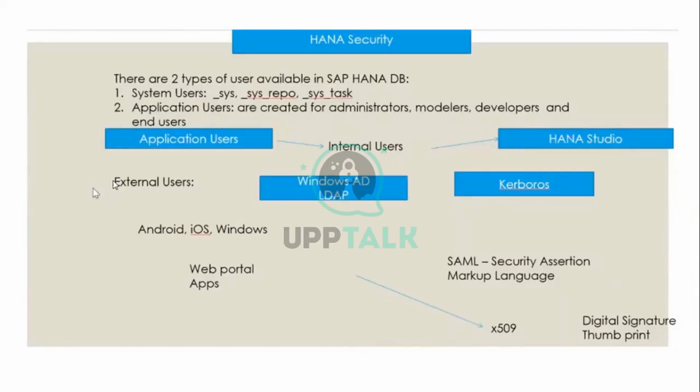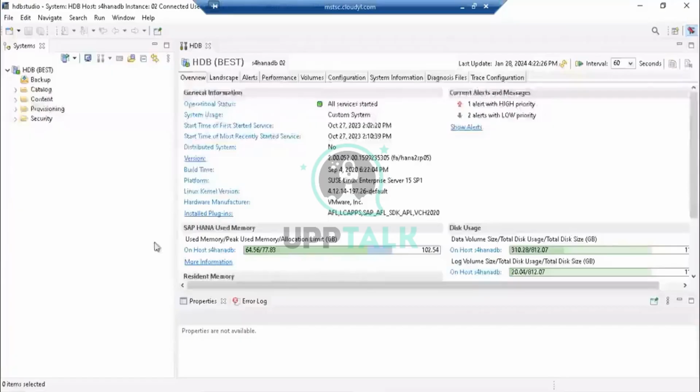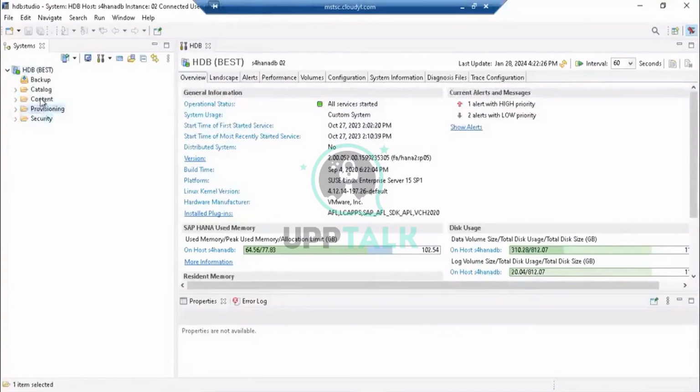As I said earlier, we are going to create a workspace of our own. I have already shown you the technical console, which is this. This is our technical console where you're going to see this system, and these are the folders that you get in the system. Whatever system you add, you're going to get the same folders. I'm going to explain the importance of each and every folder that we have here.